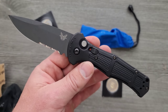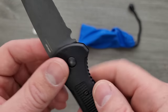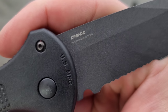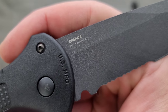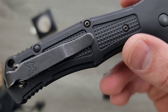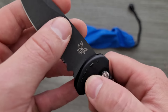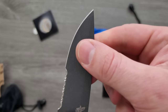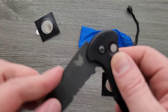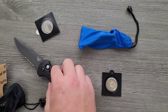So right off the bat, CPM D2 in something like this — I know these are going to be expensive — that steel choice does not bother me at all. It's a great steel. What does bother me are these hollowed-out, cheap-feeling scales. What is this — is this the Claymore? I really don't like it when they put their website on the blade. I don't like that. USMFG. Benchmade clip. This is definitely something I want to take a look at. It's got a little bit of blade play, but I think I can fix that by tightening the mechanism. Plunge lock autos sometimes have up and down play. It does fire really hard — holy moly, that thing fires hard. There's a safety so you can't accidentally fire it. Definitely a hard-firing auto.